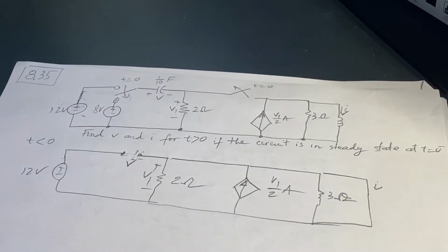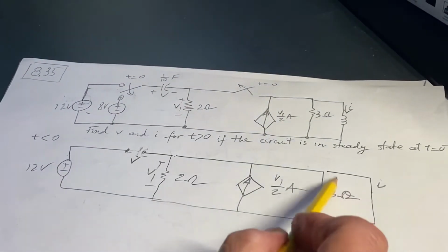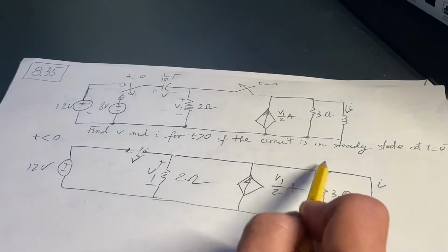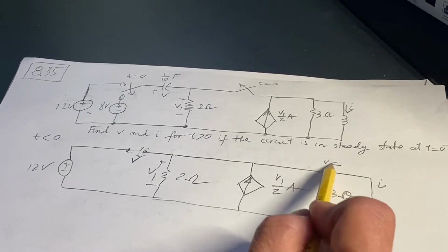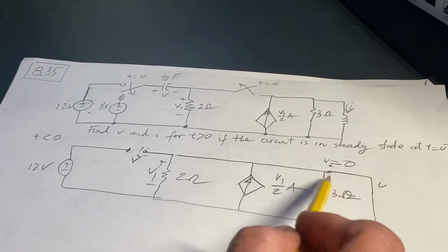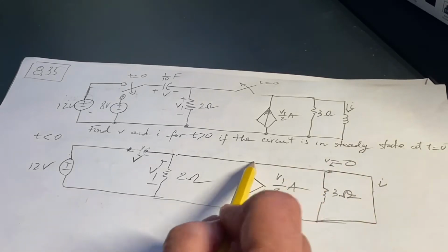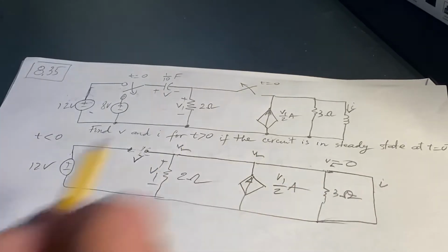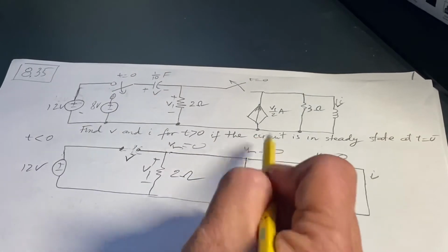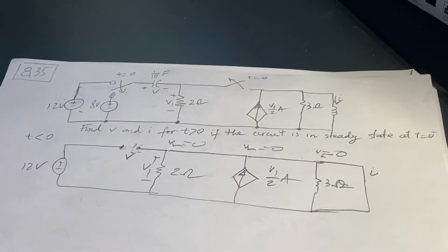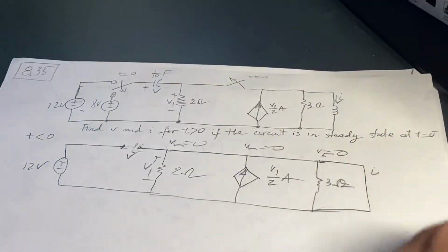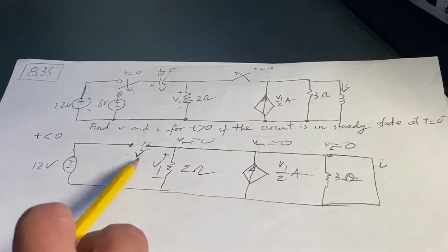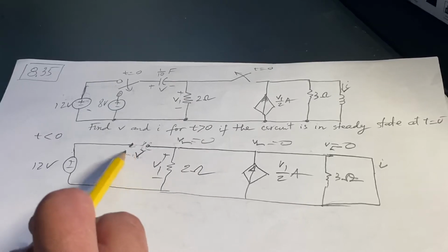So look at this circuit. We see this node connects to ground right here, so the voltage right here equals 0. That's VL right here equal 0. And VL right here equals VL right here, also equal to the voltage right here, VL. Everything right here equals 0. So now we have to find the initial voltage right here.